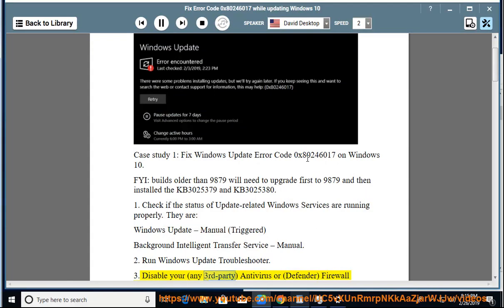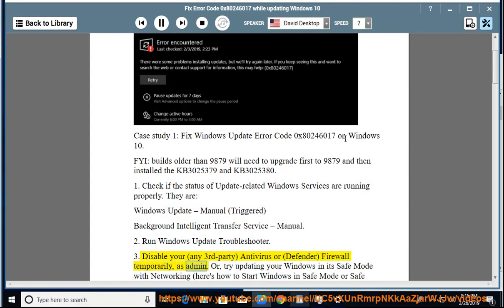3. Disable any third-party antivirus or Defender firewall temporarily, as admin, and try to update.